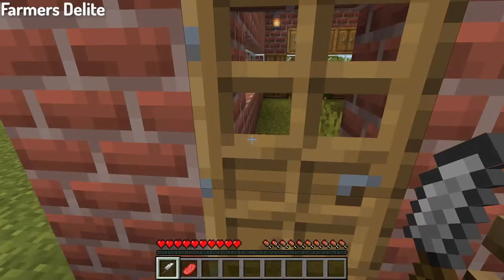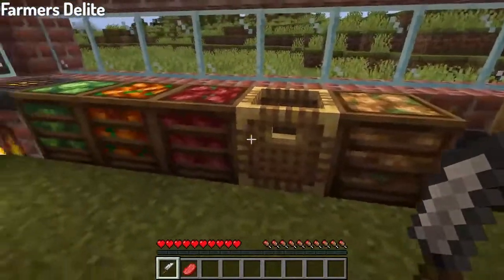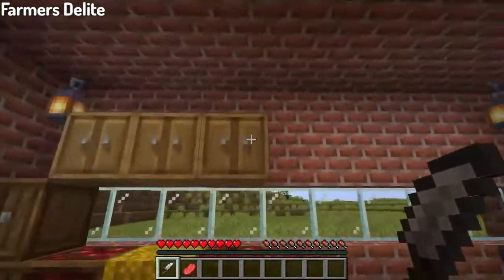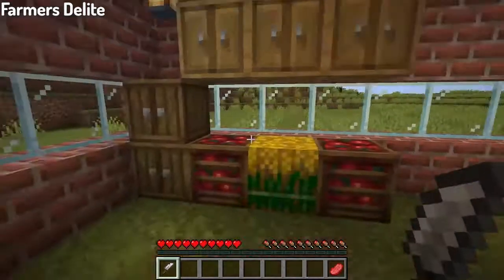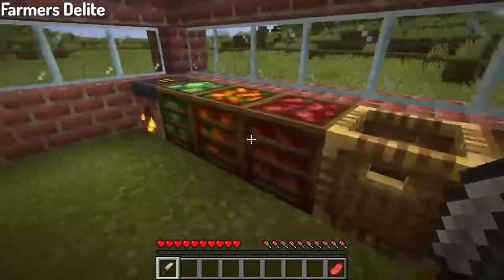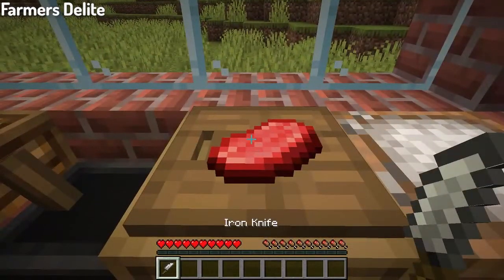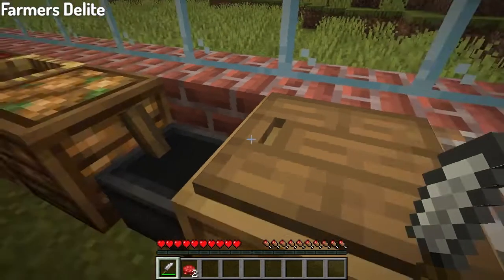Farmer's Delight is a great mod, adding so many new foods and items. There are things like knives to use on cutting boards, pantries to keep all your food in, and even some new stoves. This mod will also add some world generation, adding strawberries and carrots and onions scattered all over your world.